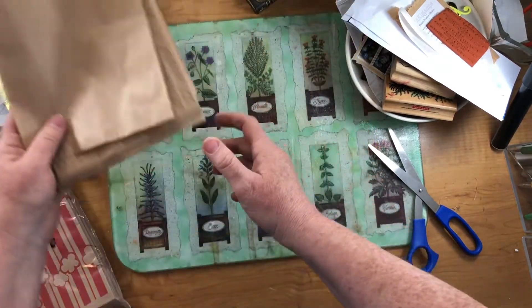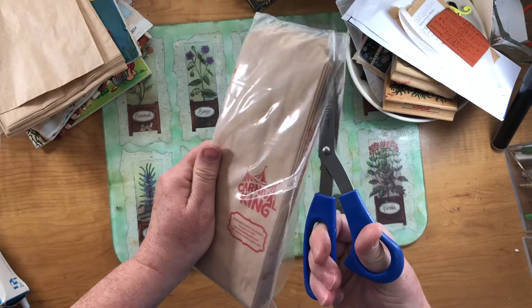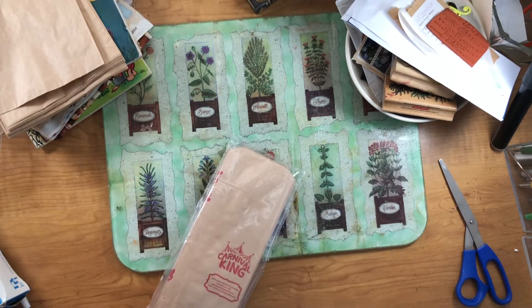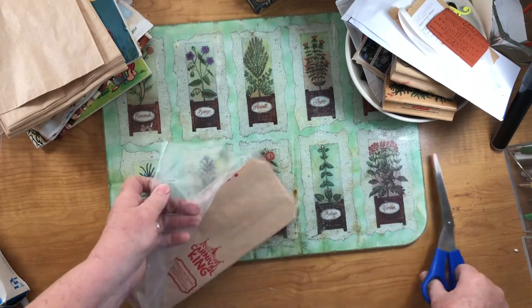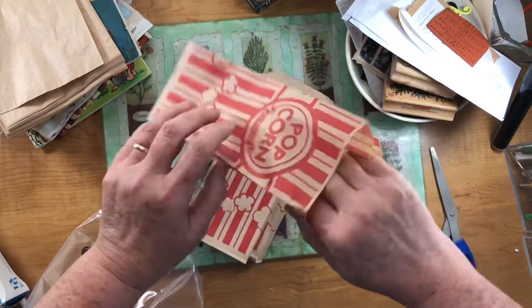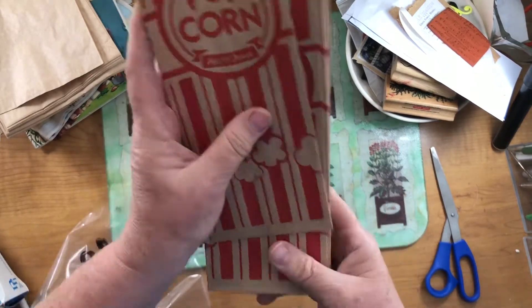And then these popcorn bags — I'm sure they're meant to be this dark brown, but normally they're white. They had a whole bunch of rolls — I can't see my hands — probably a yard long and about that big around — rolls of wax paper. I really kind of wanted it, but I thought I'm not dealing with that much wax paper. Anyway, here's the popcorn bags. I love the colors, that brown. So either it's aged or it was meant to be that way. Carnival King, Lancaster, PA.